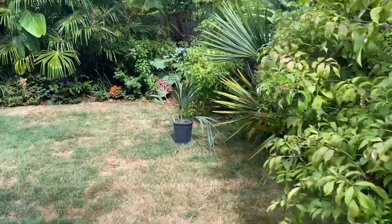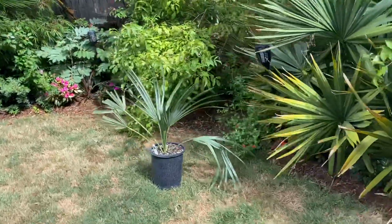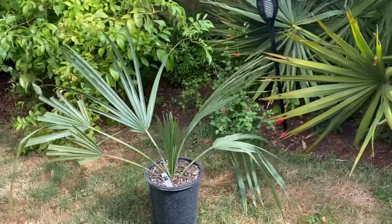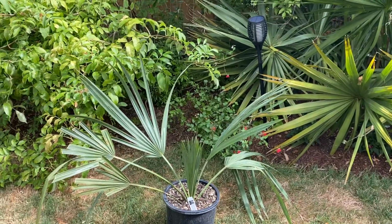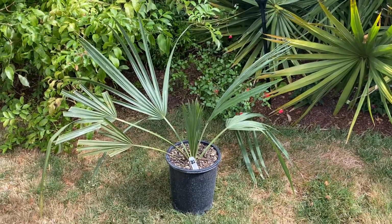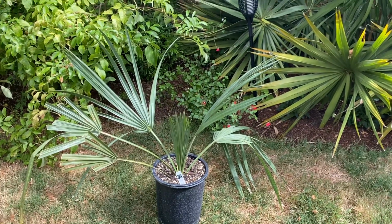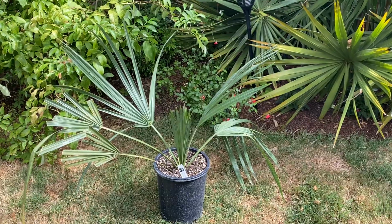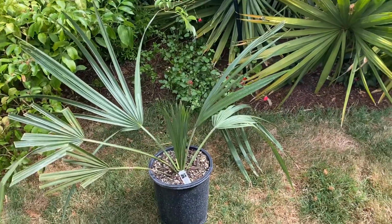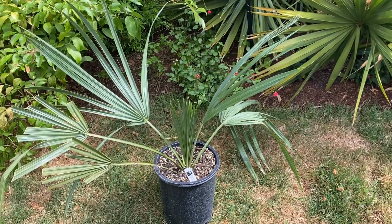And number 3, whether this one's man-made, I think there's a little bit more mystery surrounding this one, and this is Sabal Birmingham. All 3 of these are really great palms for those living on the edge of being able to grow palms. Generally, these are considered to be some of the most cold hardy palms you can buy.